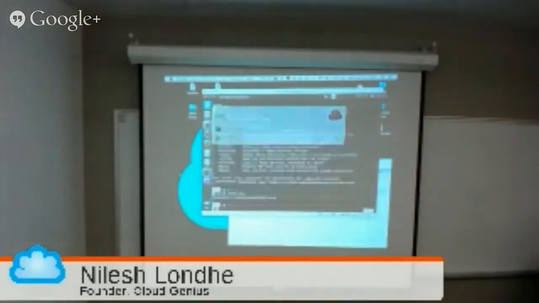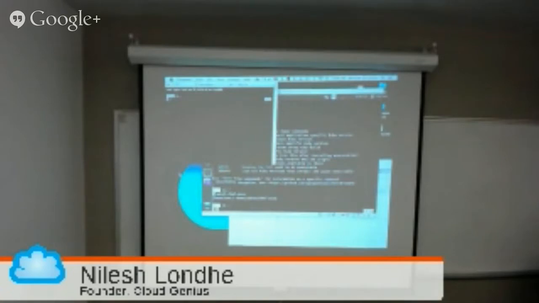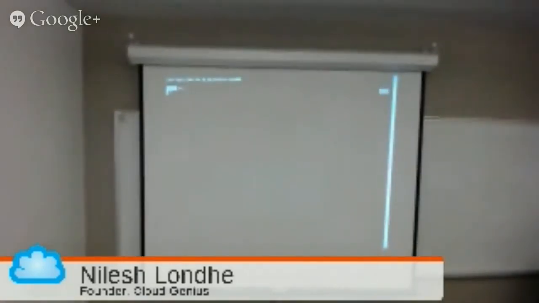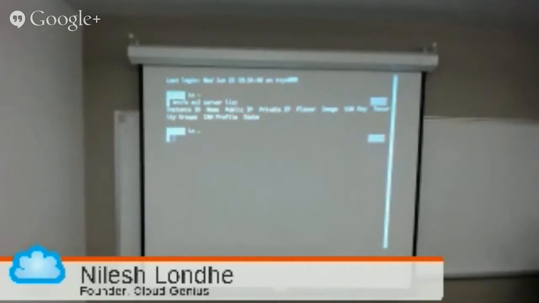This is my terminal. My back terminal will be easier to demonstrate because it's already prepared with my keys. So this is a command as simple as knife ec2 server list. Please list me all the servers I have in my EC2.